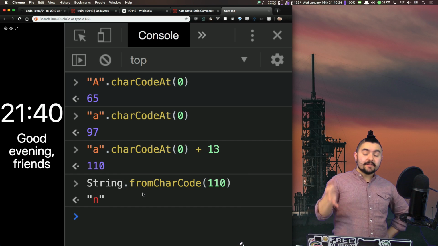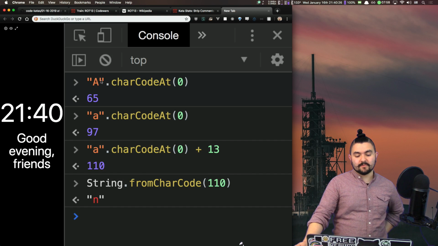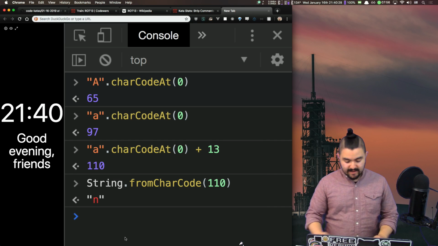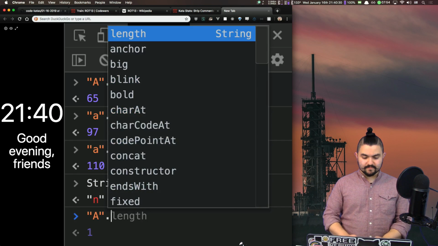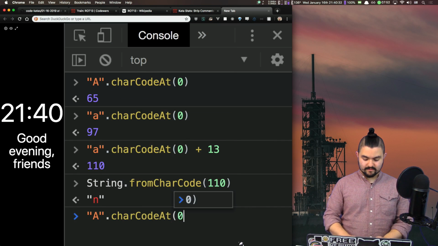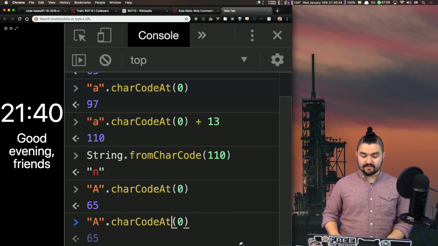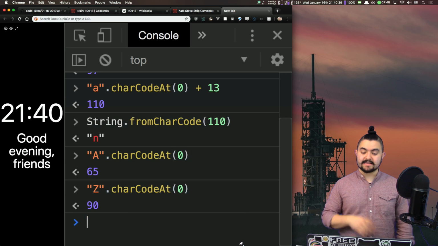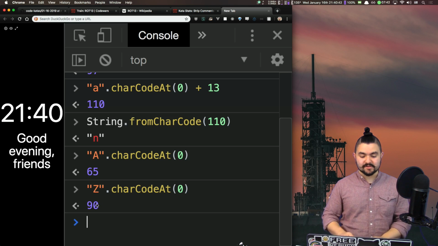Now, this will be a little bit tricky because you'll notice we're working within a specific subset. Capital A is 65 and capital Z is 90. So that's 26 letters total. Between 65 and 90 is our capital letter space.